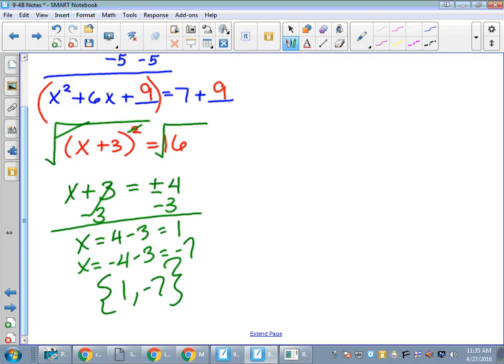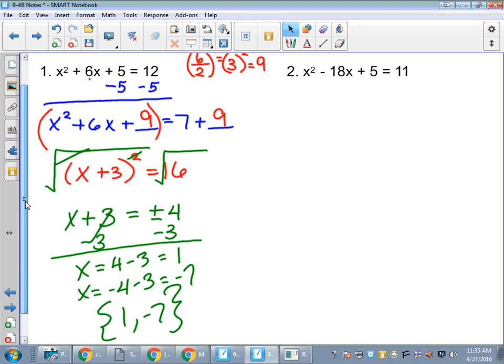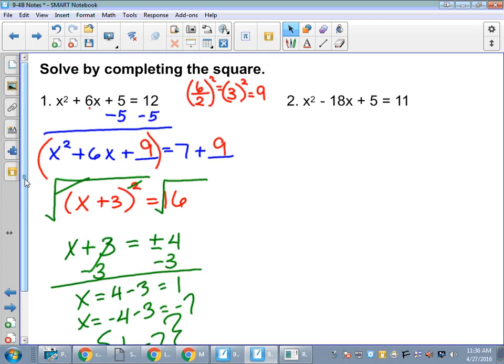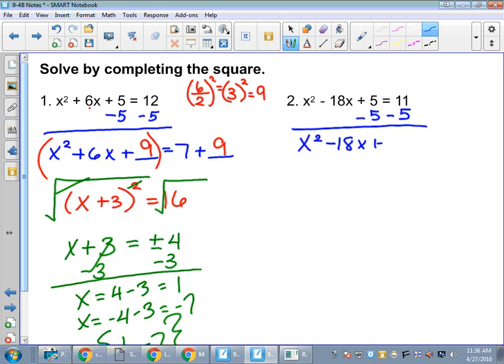Okay, let's just try it again. A lot of repeat steps here. For the second one, it looks like another positive 5 that I'm going to move out. So I'm going to bring out the old 5 by subtracting 5 from both sides. Then I'm going to leave room for my new c value: x squared minus 18x plus room for my new c value is equal to 6 plus my new c value. I go off to the side, and I'm using negative 18. I take half of it, which gives me negative 9, and I square it, and I end up with 81.